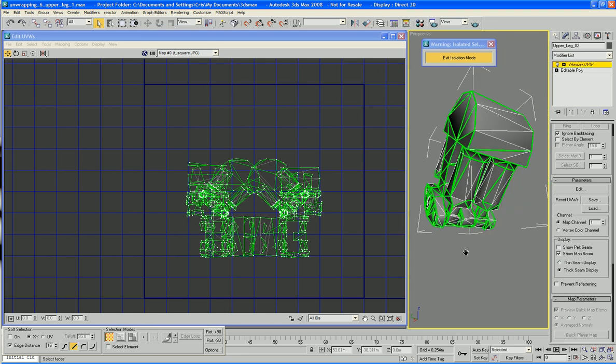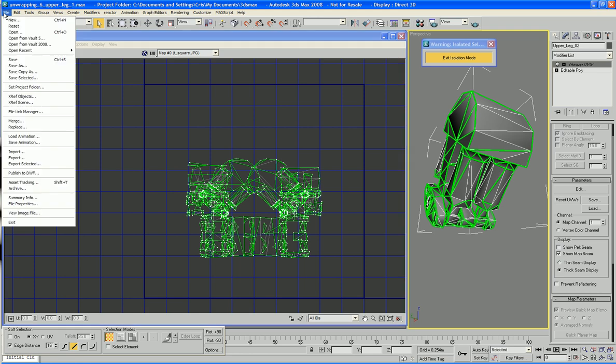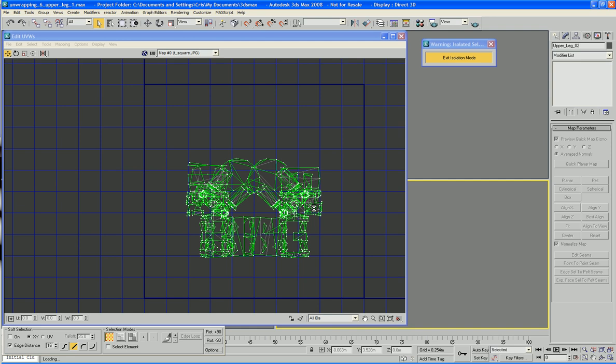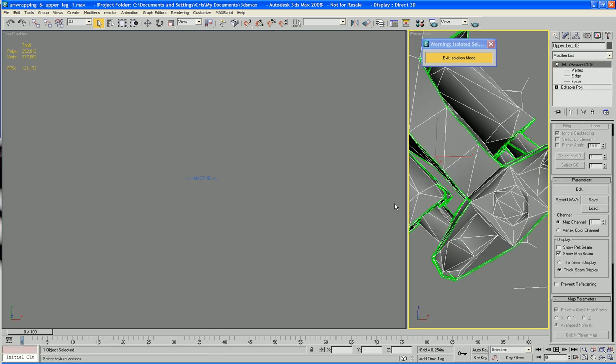Now, there's a way to get around this, and unfortunately, doing the Control Z game and praying to the gods of UVW maps isn't going to work. So what you need to do is go to Open Recent. Well, you don't need to go to Open Recent because I'm just demonstrating this to you, yeah? And here it is again. Now, this time we'll do it the proper way.